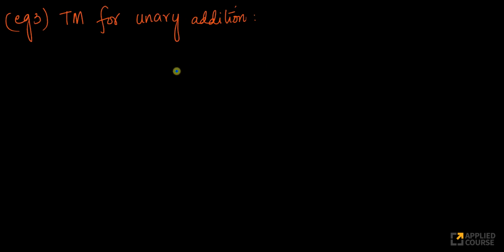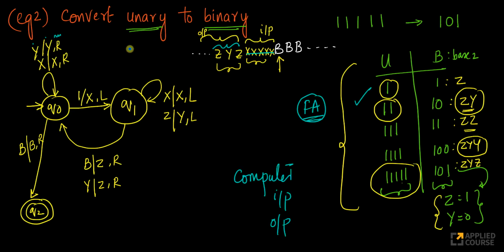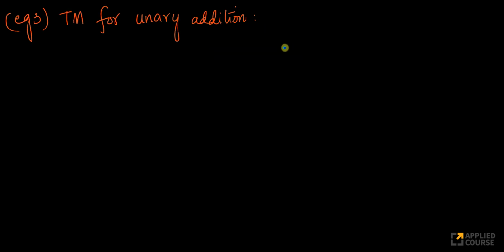Now let's look at one more thing, one more problem here. Again, I'll show you some examples and explain them in detail, but I'll also give you more resources so that if you want to look at more architectural designs of Turing machines for other problems, you can go through them. So, Turing machine for unary addition. Let's first discuss the input.